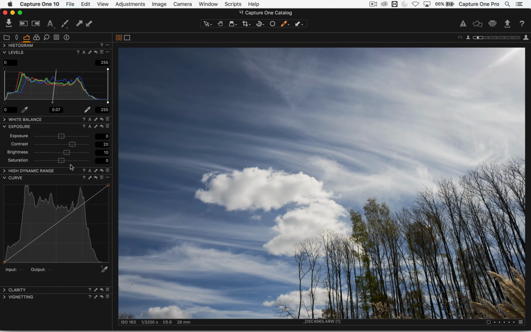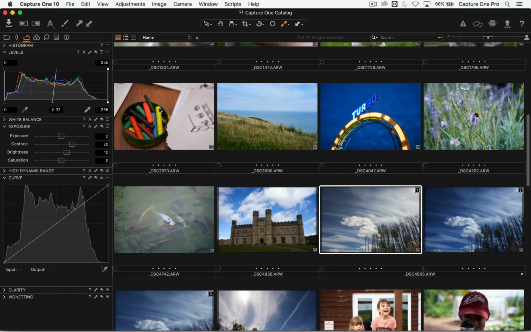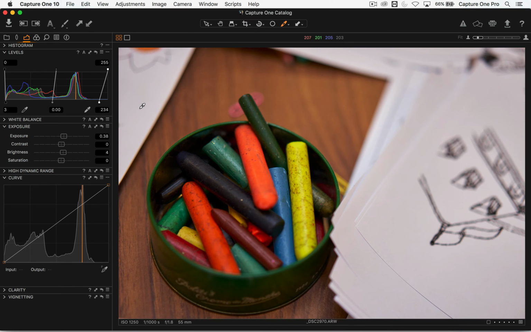Now the saturation slider also has some intelligence involved in it as well. Let's just use this image as an example. Colors that are already very well saturated will receive less treatment than those that are less saturated.